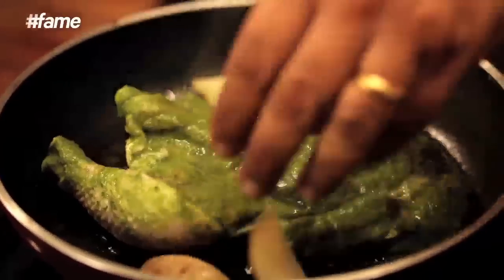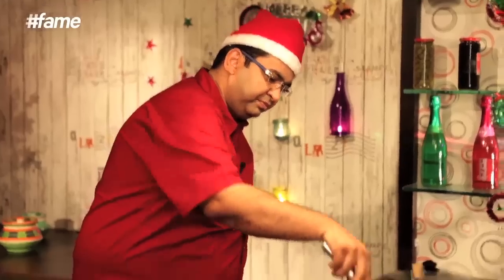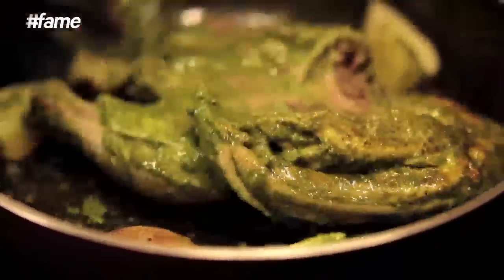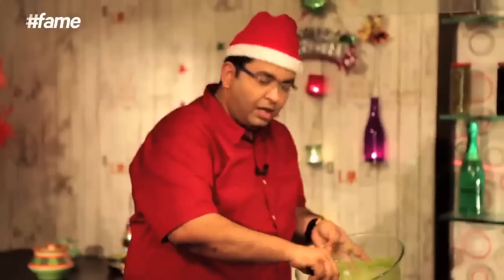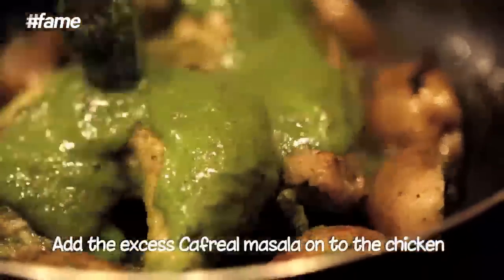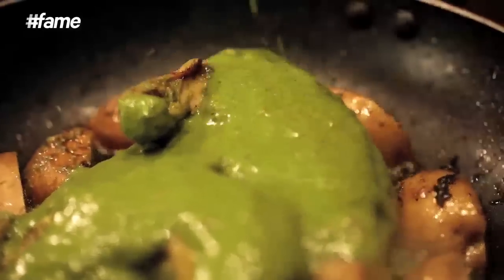Crisp with the chicken along with the juices — all the flavors are together. I don't want to waste this marinade so I am going to keep basting it with more marinade so that the flavors don't get wasted. I need this to kind of become a slight gravy along the way.